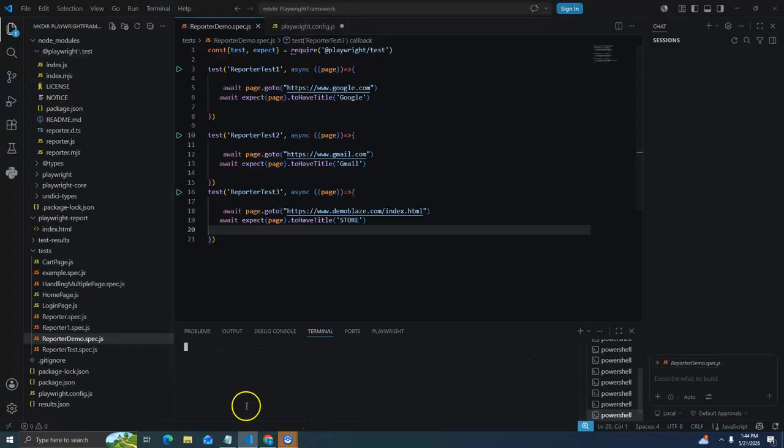Either you can write clear in the terminal or just open a new terminal, and here you will provide the command in the terminal and execute.